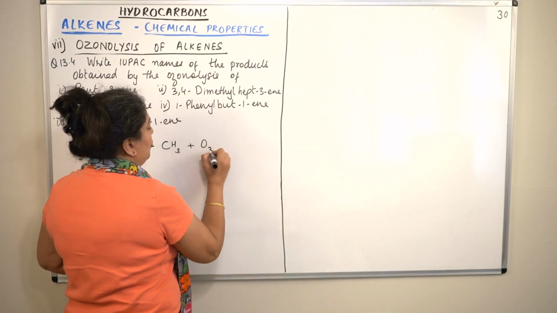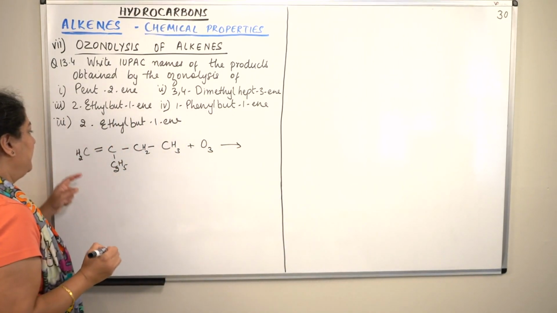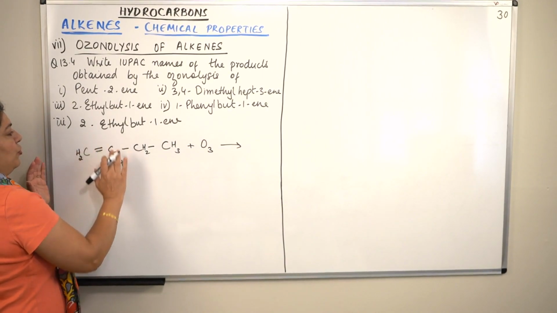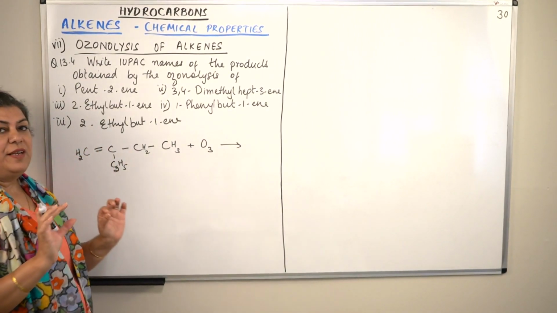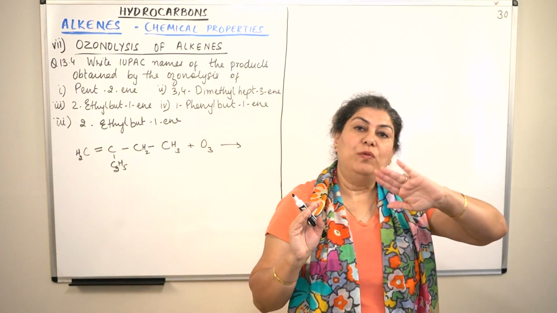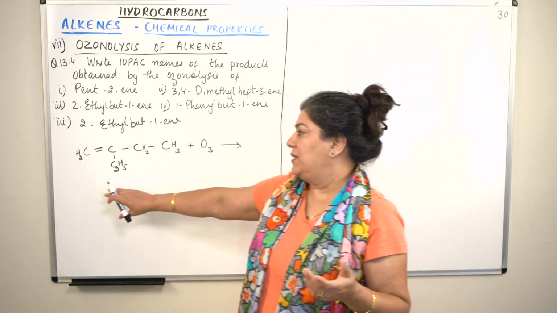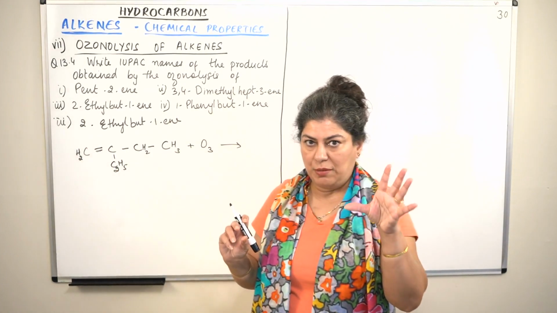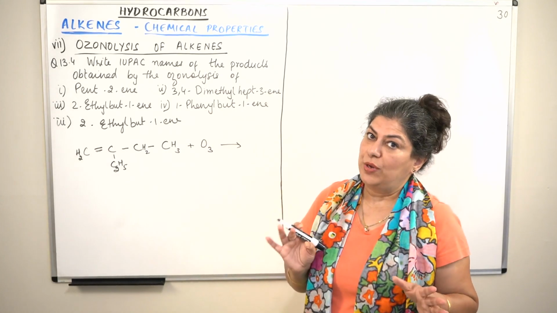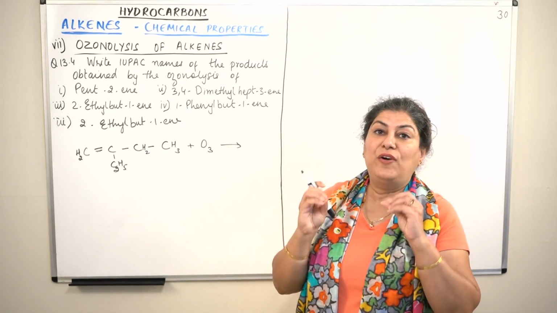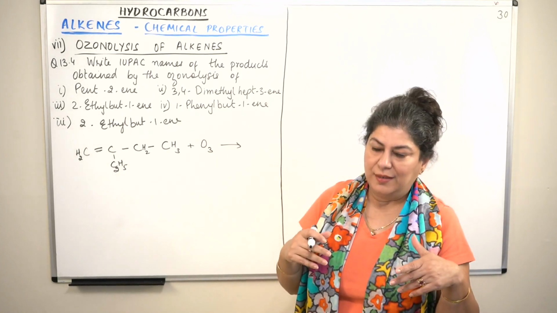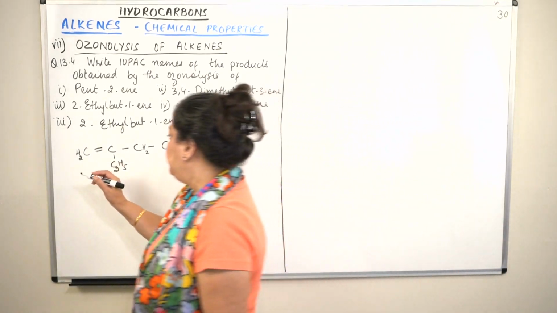We carry out the ozonolysis of this molecule. When we do, what happens? The double bond breaks here, and the ozone will add wherever there is a double bond between the carbon atoms. When you're rewriting it, you'll skip the double bond and you'll add the ozone there. And that will give you the ozonide, the intermediate. And then from there, you will break the ozonide, the lysis will occur, and you'll get the product.